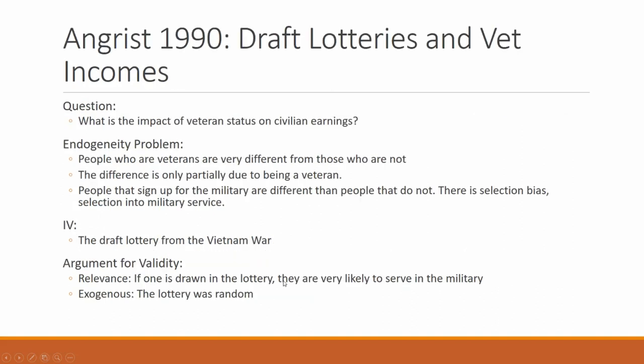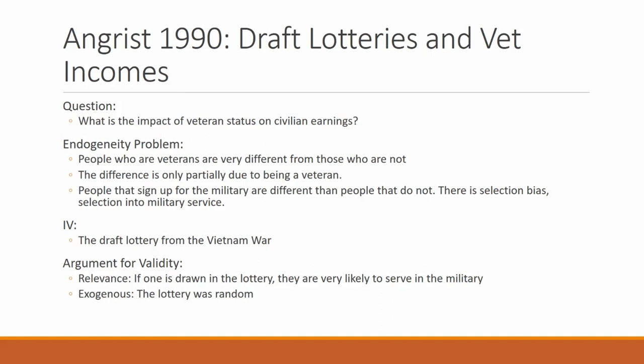All right. So, here, let me give an example of a paper that uses an instrumental variable to give us an idea of what this can look like in practice. In Angrist 1990, the authors were interested in looking at the impact of veteran status on civilian earnings. Basically, the idea is this. We want to know, how does serving in the United States military affect people's earnings after they return from the military? Is serving in the military a good way of boosting your wages after you get out of the military? And this might be particularly important if we want to know the effect of active military duty service. So basically, people that have actually fought in wars. How does fighting in a war affect someone's earnings once they get out of the military?